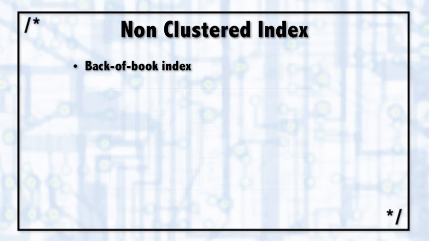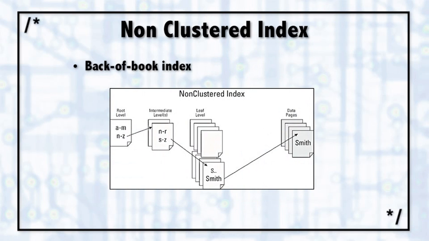The second type of index inside SQL Server is a non-clustered index. You can visualize this index like the index in the back of a book. You can quickly find an entry, but then to find out more about that entry, you have to turn into the pages of the book. The same thing happens with a non-clustered index. Using the balanced tree, SQL Server can quickly find a row in the non-clustered index based upon the index keys. But if it needs to find any information from columns that are not a part of that non-clustered index, it has to then turn back to the data pages and look them up. This process is called a bookmark lookup.